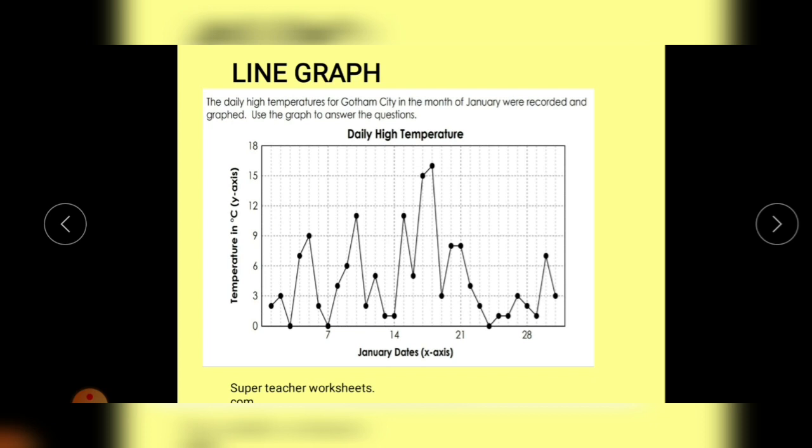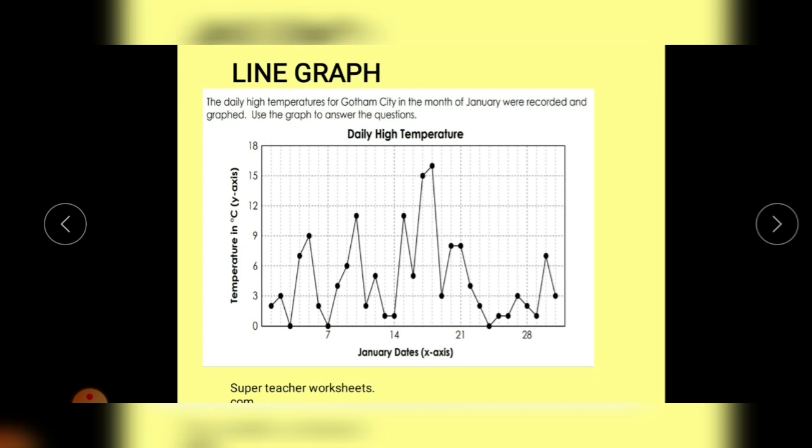In a line graph, you first need to identify the title of the graph as it's given here. You can see the title is clearly given on top. Then it is very important to look at the x-axis, that is the horizontal axis, which gives you a very clear idea about the names of the things which are compared. Then look at the y-axis, that is the vertical axis. It has numbers to show how these quantities are measured.